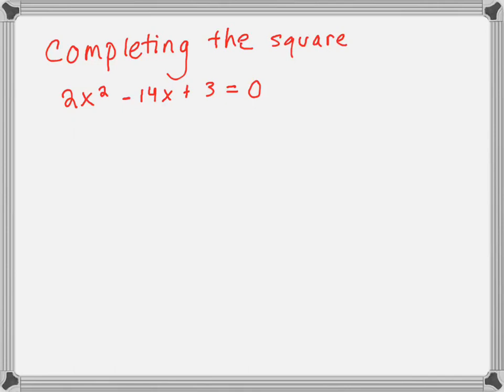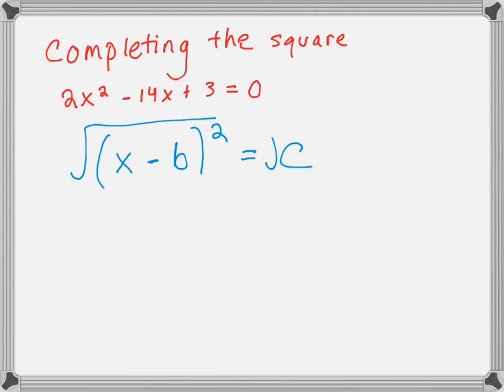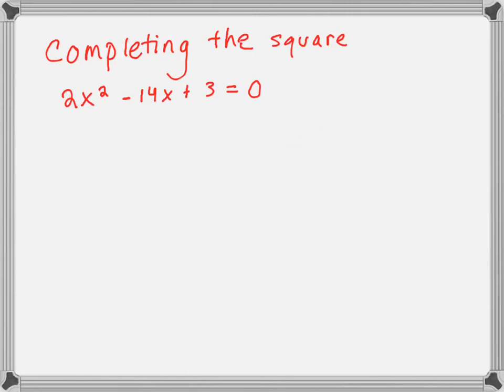And before we start, I'm just going to show you the format that we really want this to look like. We want this to look like x minus b squared equals c, right? So we want this so that we can square root both sides. We can get x minus b equals plus or minus root c, and then we can just get x equals plus or minus root c plus b. So obviously it's a lot simpler than solving for a whole quadratic equation, so that's what we want it to look like in the end. So I'm going to show you how we're going to get there.